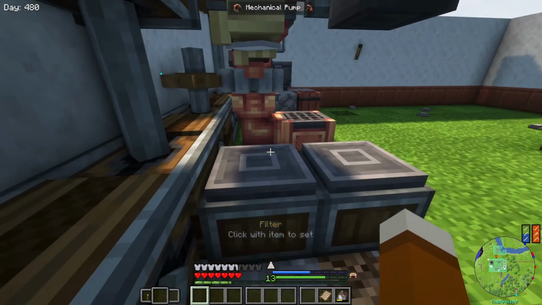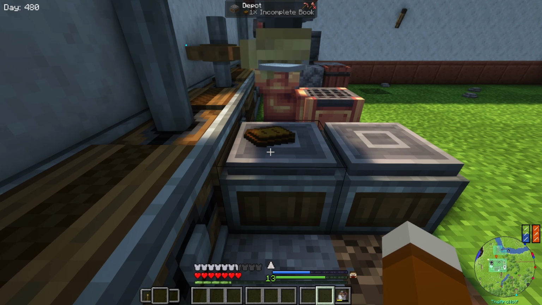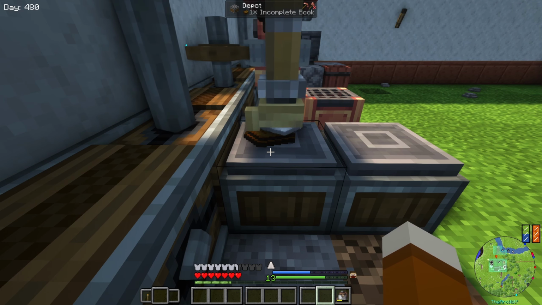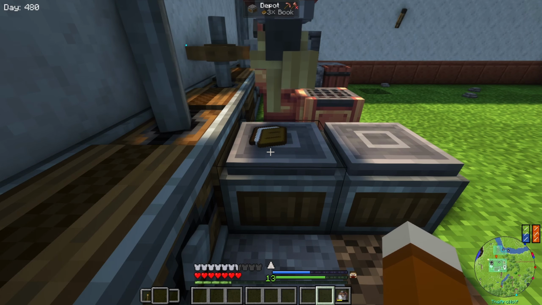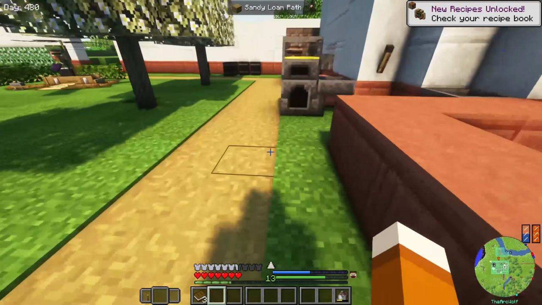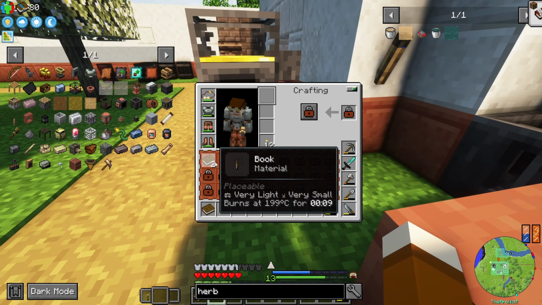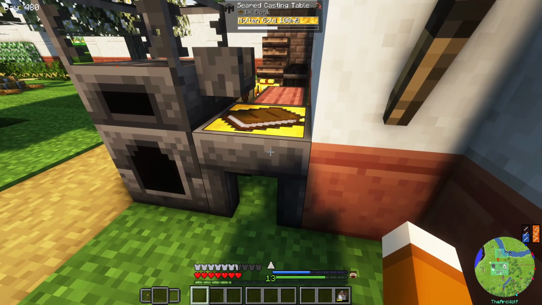So, another recipe I learned recently. You put your paper in the deployer and then canvas or leather on the depot, it will turn it into three books instead of one. Not that we need three books, but if we're going to get books, might as well get multiple from one go.